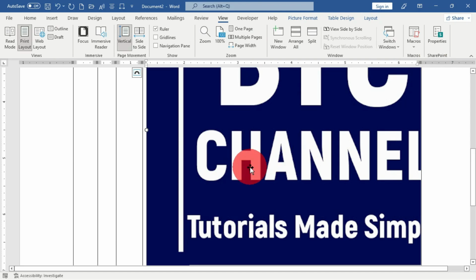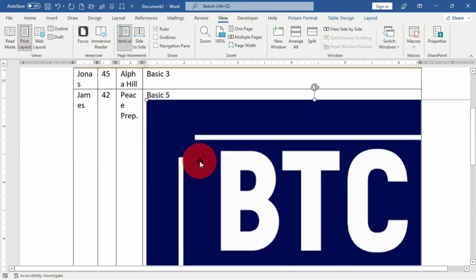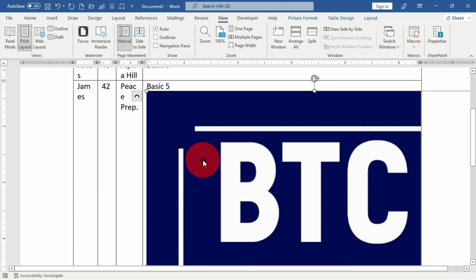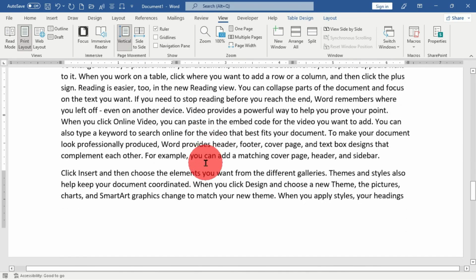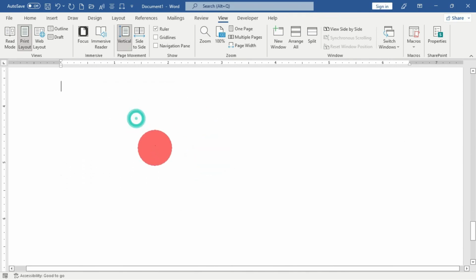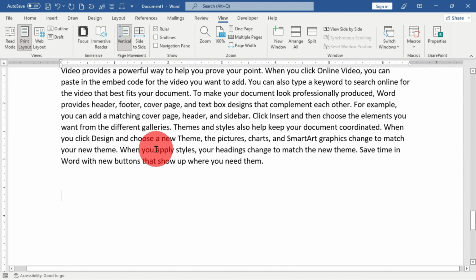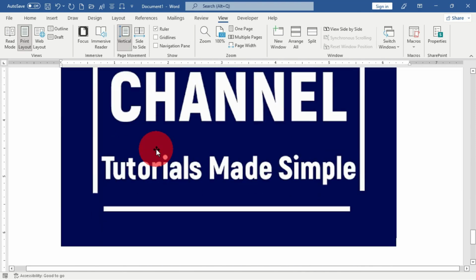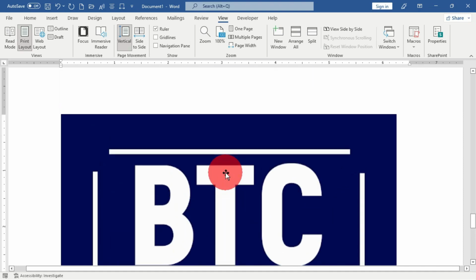Now, if I get into a different Word document, and then I select this section, and I hold the Alt, Control, and the letter P, you can see that I have imported this image simply without moving through all the processes that I partake in importing this picture into Microsoft Word. And this picture is editable and also modifiable.